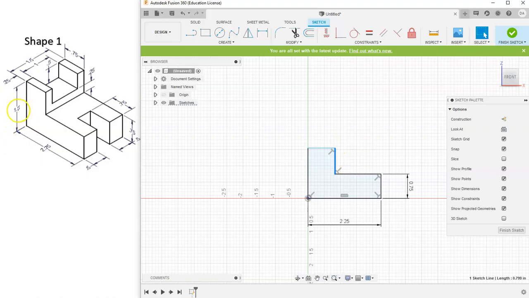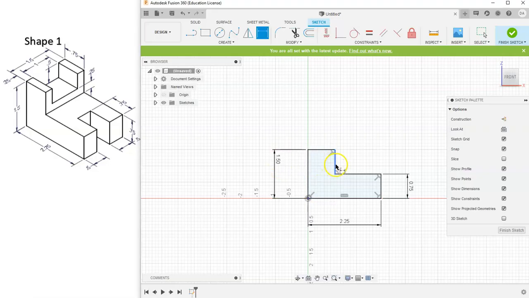And let's start with this height. Well, this height is 1.5 inches tall, and so that's really easy. I'm going to grab my dimension tool, and whoops, it looks like it automatically selected that line. Let's try to figure out why. If I right click and hit cancel, it looks like I already have that line selected. So if that happens when you hit dimension, it automatically starts dimensioning that line. I'm going to right click and cancel again. And what I'm going to do is I'm going to deselect that line by clicking somewhere on my screen. And then I'll grab my dimension tool. And I want to dimension from the bottom to the top. So I'll go from the bottom to the top, and I'll give that a dimension of 1.5.